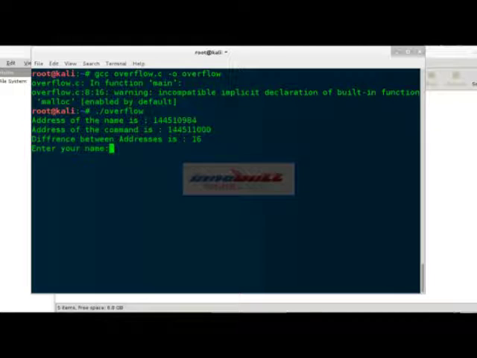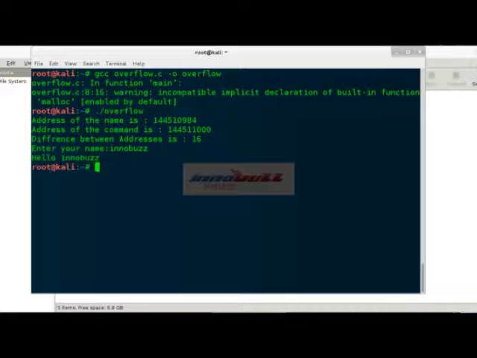Yeah, beautiful. So now it's running. It shows the address of the name variable is 144510984, and the address of the command, my command character pointer, is 144511100. The difference between them is 116 bytes. If I run this program again, will the difference remain the same or not? Let's give it a shot now. This time the program is asking for a name from the user, so I just type in Innobus.